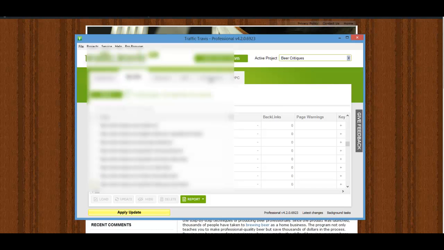Now under this tab, you can do a lot of different things, but one of the things it does is give you information about each of your posts. Like if you have an article on your site, it's going to let you know all these different things about it. If you scroll all the way over, it's going to tell you everything you need to know about your article, how it's doing in the search engines and things like that. But it does quite more than that.